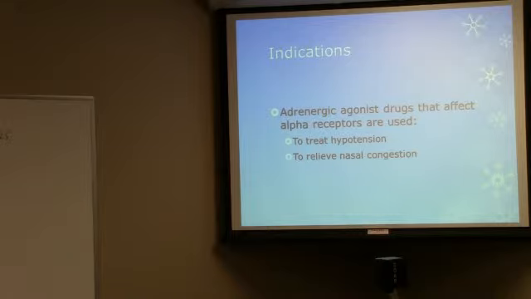Make sure you can draw this. You may even want to write alpha 1, then maybe put those 2 drugs underneath it that we talked about. You can write the brand if you want to. I would prefer generic, but if you wrote brand, that's fine too. We talked about pseudoephedrine and phenylephrine, so you want to write those two down. They're vasoconstrictors. Also here, an alpha-1 used to treat hypotension, and part of that is used to relieve nasal congestion. Part of the mechanism of action.